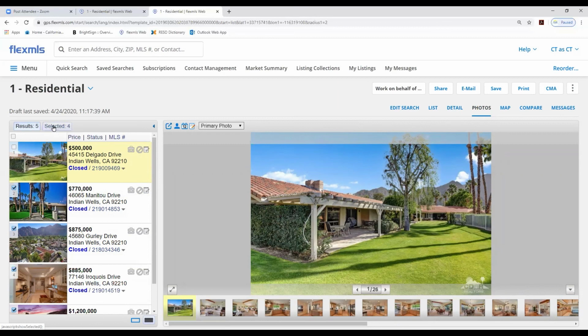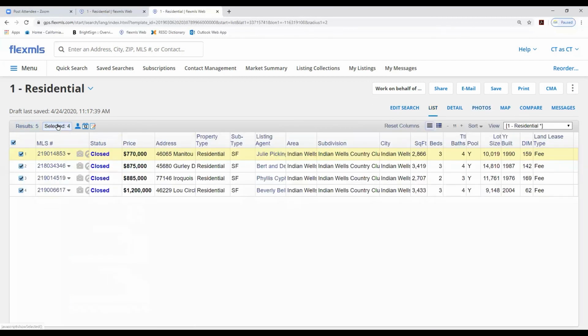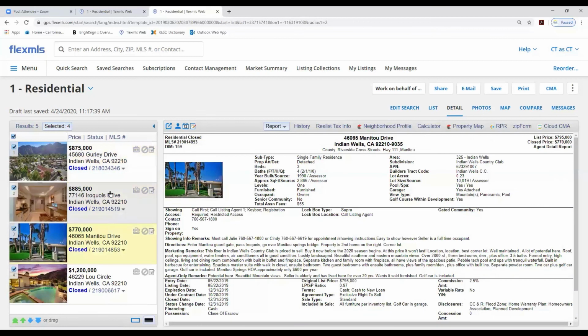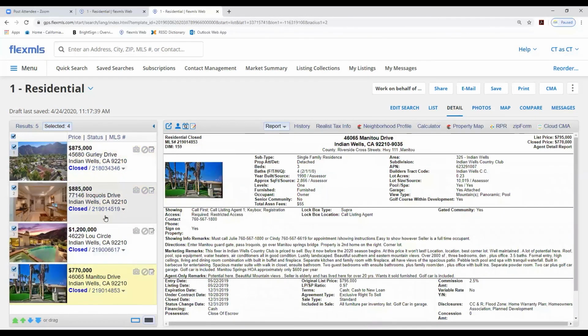So when I click on selected, what this does, it gives me the ability, let's go into our list view. When you're in a selected status here, while viewing your listings, you're able to rearrange the order. So you can click and drag and change the order of the listings within the selected field here while viewing search results.